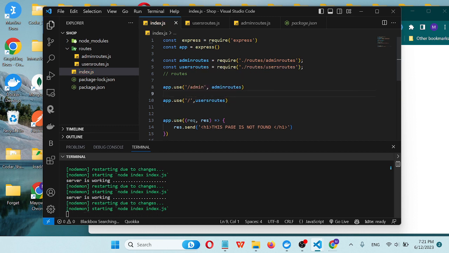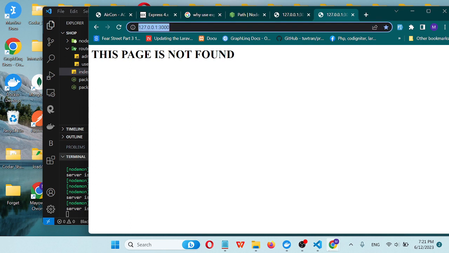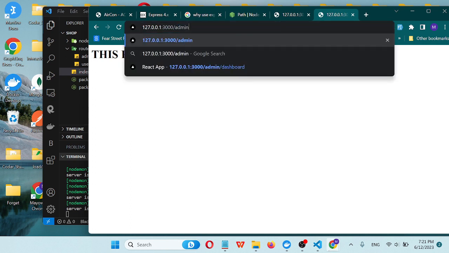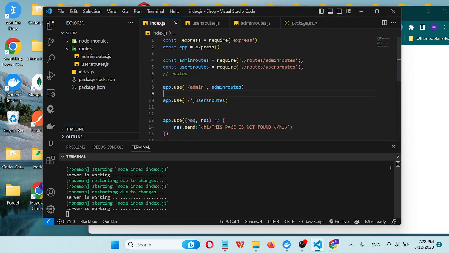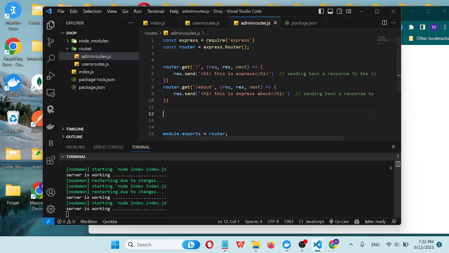So basically what I've just done is registered a route here, meaning that anytime the client comes to /admin, for example, if I say /admin like this, now you can see I'm having "this is Express". Why are we having that? If I go to the admin route now, you can see the user admin that we're having, this is Express, right?